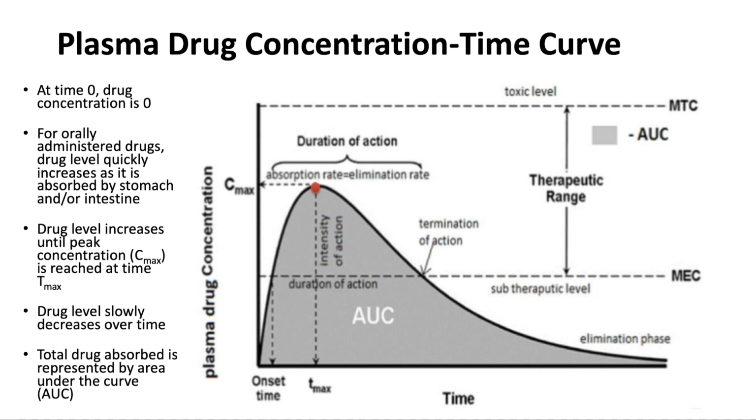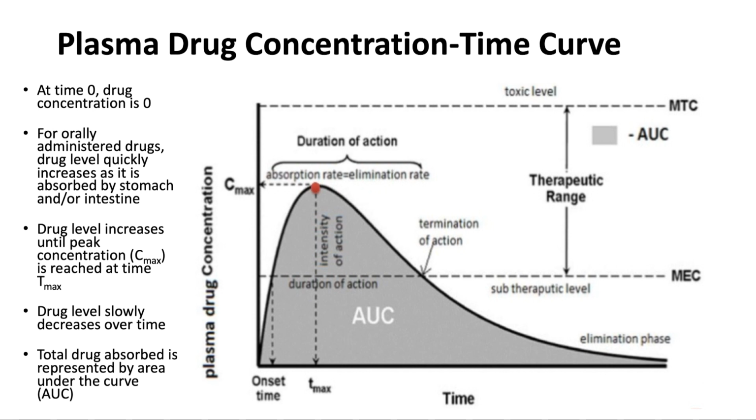Well, a plasma drug concentration time curve does a really good job, especially if you understand how to interpret it. I know looking at the slide, there's a lot of information on here. Let's start with this. Let's look at the graph and know what we're graphing. On the x-axis is time. So going from the far left, which is time 0, as you progress to the right, we have increases in time. Okay, now the time is not specific on this graph, but going from left to right, time is increasing. Then on the y-axis, we're looking at the plasma drug concentration.